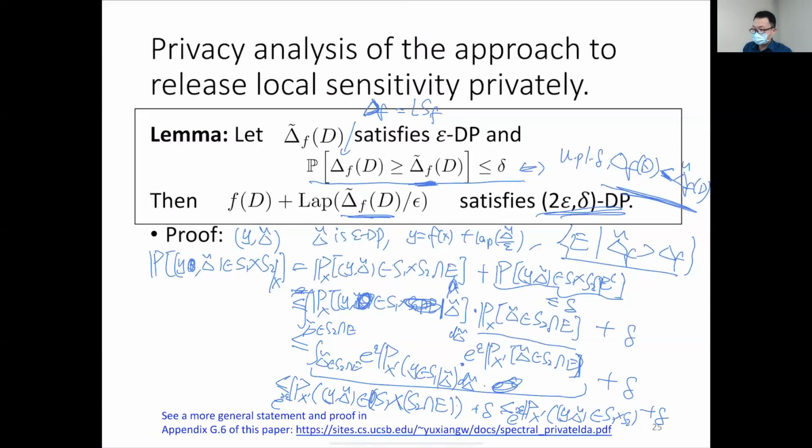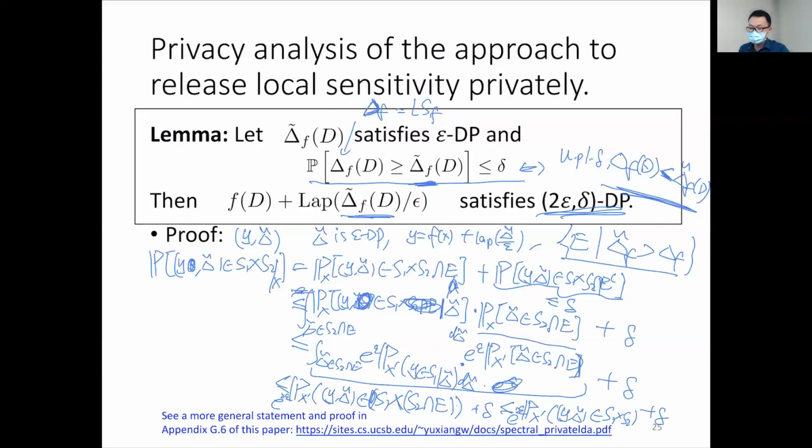For a slightly more general argument, you can check out this paper, which shows that you can just replace everything with epsilon delta DP, and everything is still true. So this is a nice approach to say that we don't actually need to smooth the local sensitivity. We can just privatize it, and if we can privately release an upper bound of the local sensitivity, then we can add noise according to that local sensitivity while adapting to the data dependent structure. And privacy is a smoothing property itself, so we don't need anything else to further smooth it.